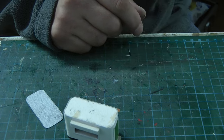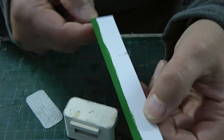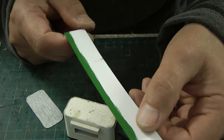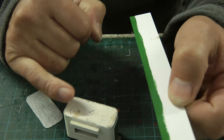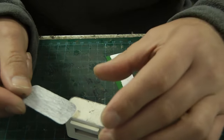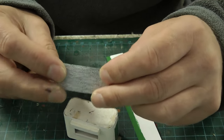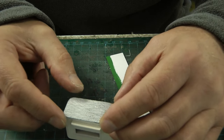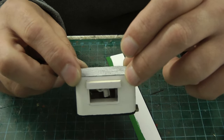So what I've done earlier on, I painted this card a dark green, which is a semi-matte 364. So what I'll do, I'll cut a 3 mil strip off that and wrap that right around the whole building. And once that's done, I will add this little piece of sandpaper, 120 grit, to represent the asphalt, and that will then just about complete the kiosk.